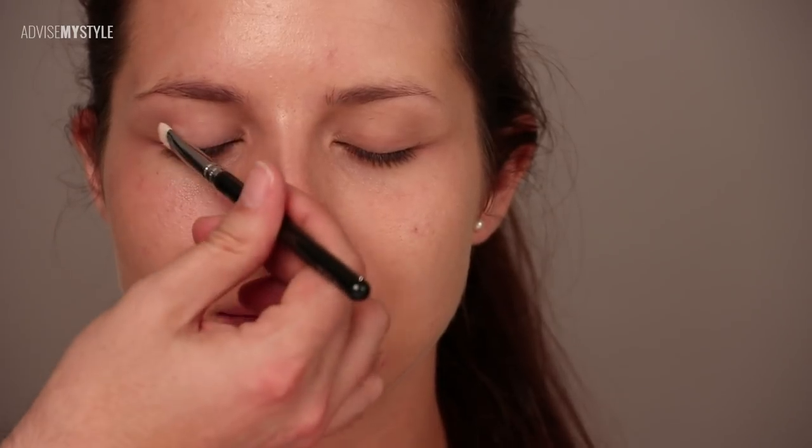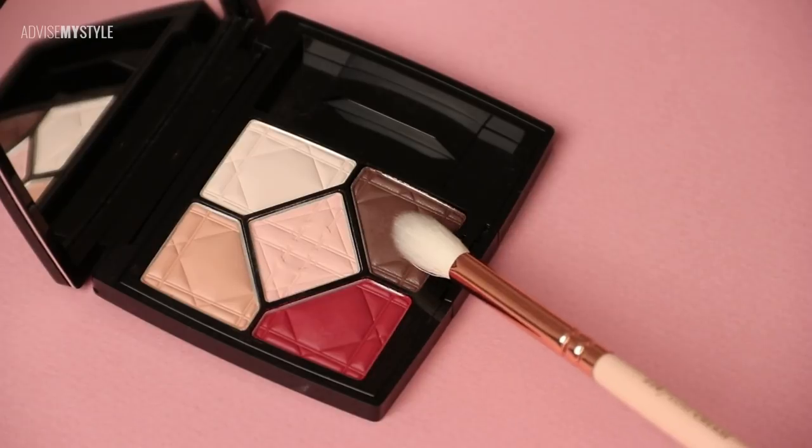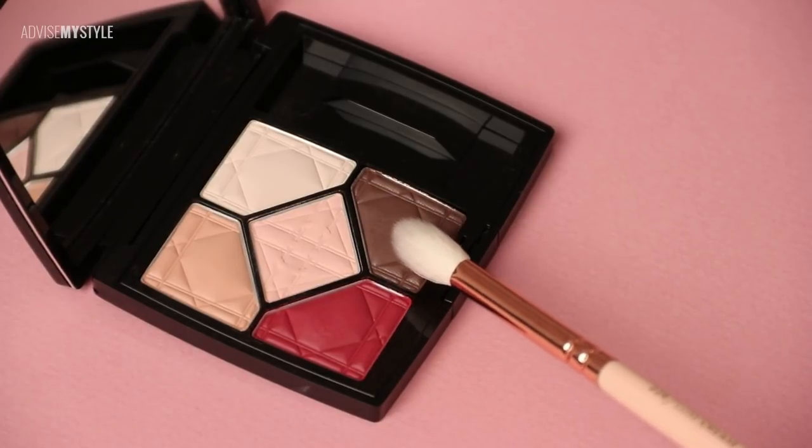Jana has downturned eyes, that's why I'll put lighter color here all over, because when she opens them, you see, the eye just looks lifted. The $1 million secret in AdviseMyStyle: applying dark color here in a triangle. This is how you would apply an eyeliner. And let me pull her chin down because she almost escaped from the picture. Look, just up. This is how you would apply an eyeliner.